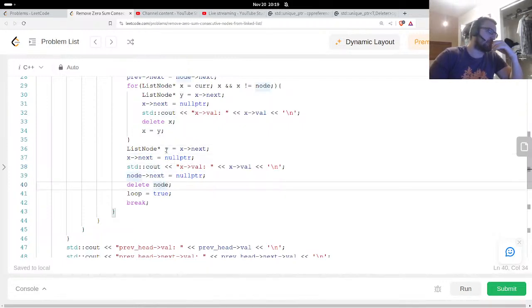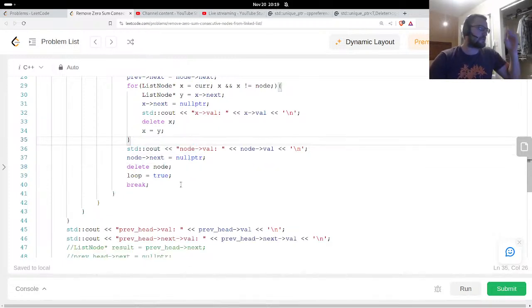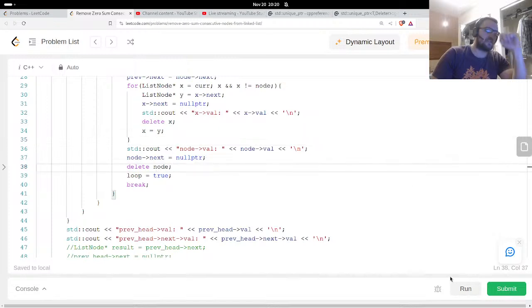Node is what I want. Node val. There we go. Oh, feels good. Feels good. Okay. Okay. All right. Let's see.